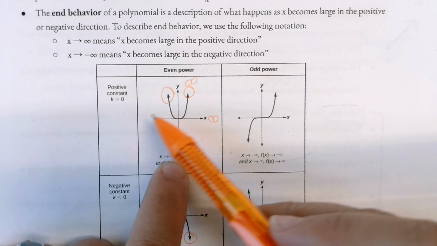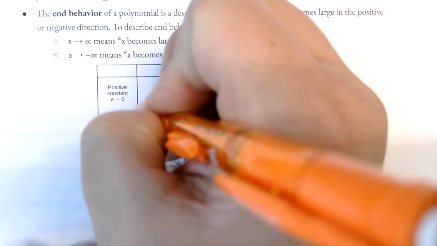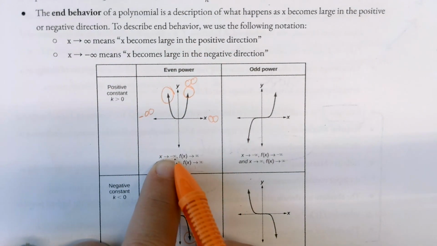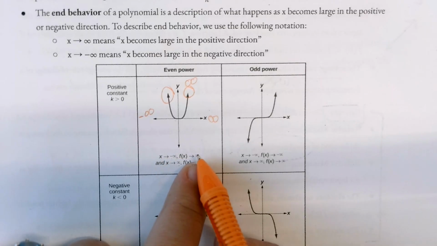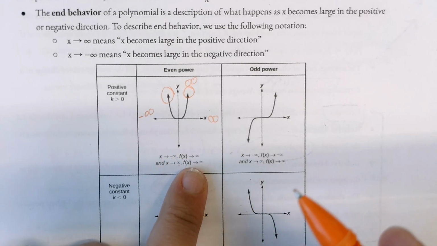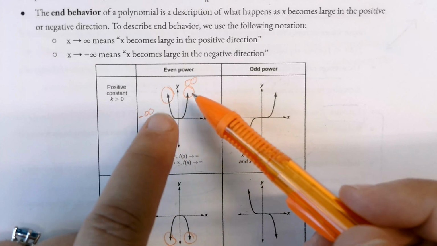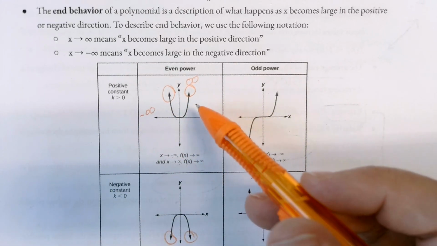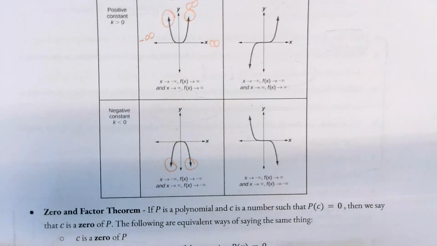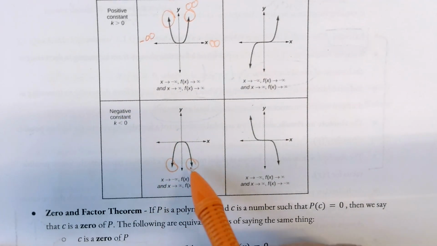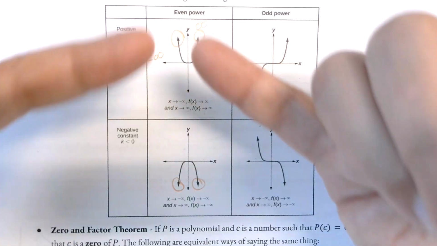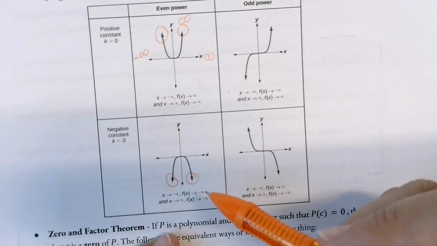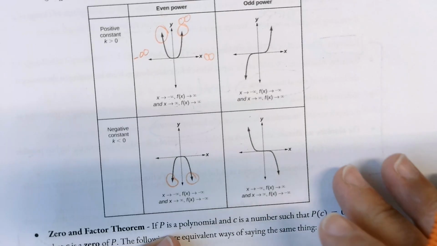The same thing on the left-hand side. As my x's get smaller, my graph is getting bigger. So as x goes to negative infinity, the graph goes to positive infinity. So that's how you read this. It's all about the direction of the arrows, and the infinity that you're filling in is determining the y values. Look how the negative ones, they both point negative. That's because we reflected this positive function, and now we're pointing towards negative infinity. So both of these end behaviors is negative infinity.